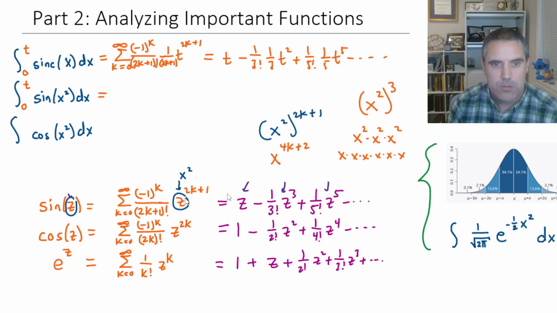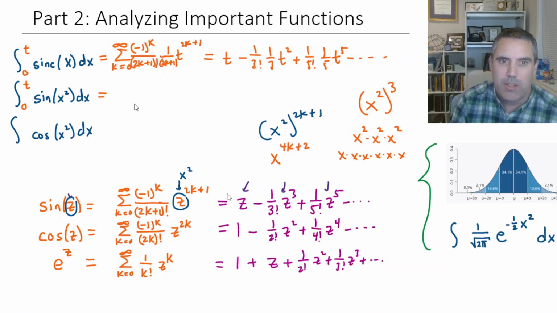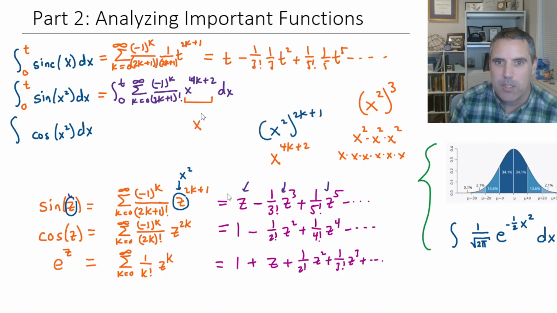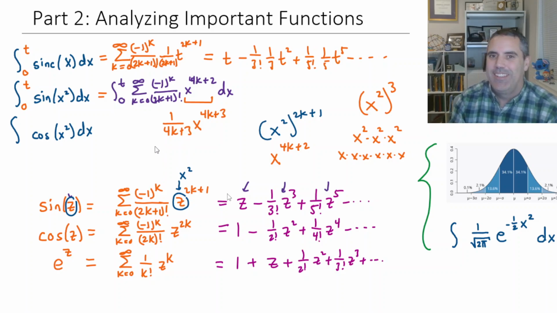It's going to become x to the 4, so t to the 4k plus 2 when we plug it in, but then we're going to have to integrate. So let's write it. Let's see if we can handle this. The integral from 0 to t, the sum. Part of the challenge is just there are so many symbols in one place, but embrace it. If this is the worst thing we have to do today, we're doing pretty good. Okay, we have this, and then we just said it's going to be x to the 4k plus 2. Yay. At that point, we are done. Why are we done? Because this is the only variable. When we integrate that, it's going to become x to the 4k plus 3. You're adding 1, and then you're going to divide by that same number. That's the only integral rule you need to know for Taylor series. And there's our pattern.